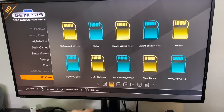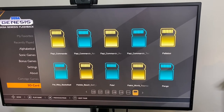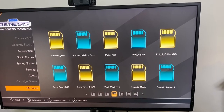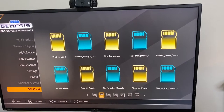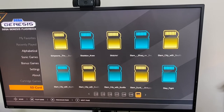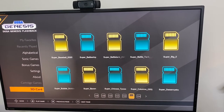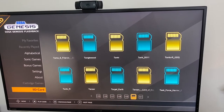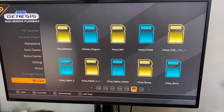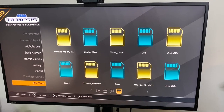So here we have 1000, and there are more games to go through. The total is going to be over 1800 games. So that's it. These are all the games.